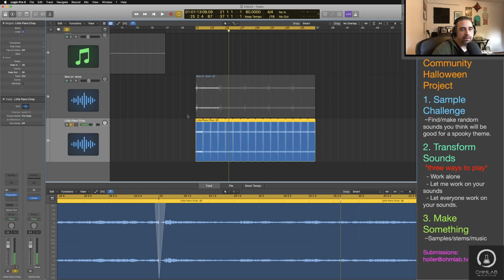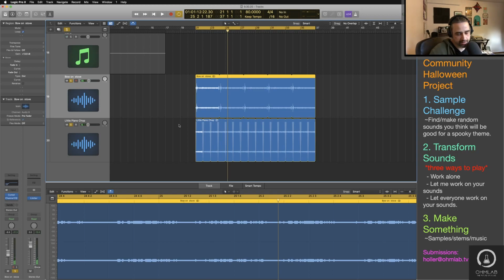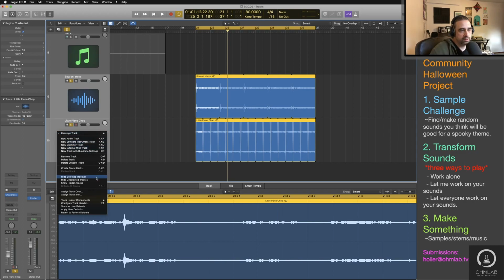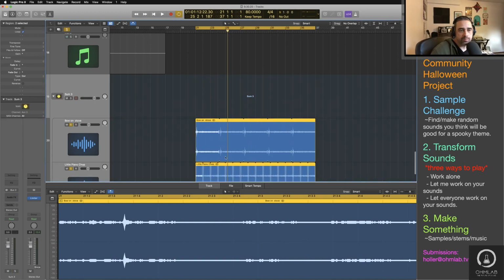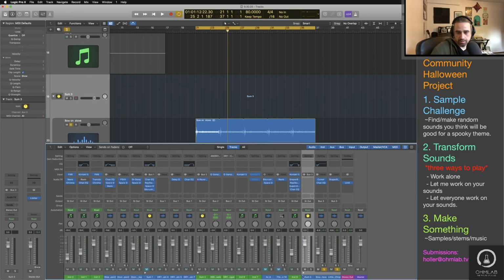All right, let's bring in the bow on the stove. And I think if we run these both through a cabinet and put them into a kind of shared space, that's going to sound nice together. So let's just make these our main ambience for whatever comes next.